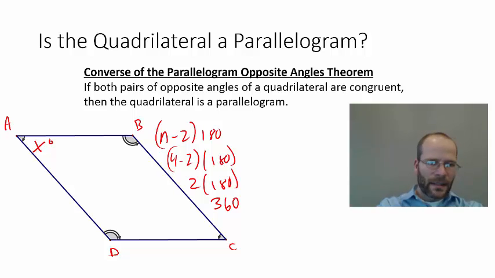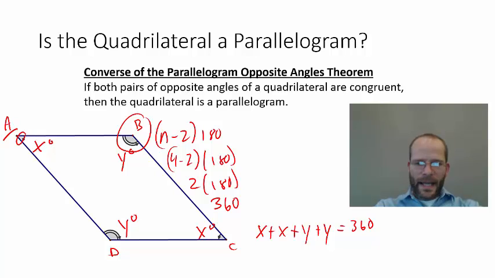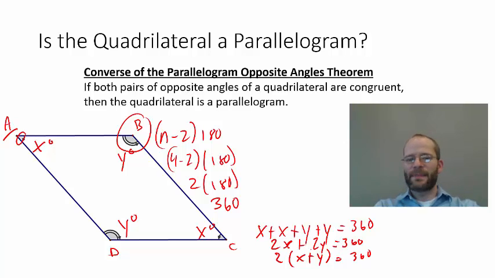What we can do now is assign these angles variables. I'll say this is x degrees. Now B is probably different than A, so I'll call that y degrees. When I come down to C, I can say that that's also x degrees because it has the same measure as A. They're congruent. And likewise with D, we'll say that that's y degrees. So as we go to write out this equation, I end up saying that x plus y plus x plus y equals 360. Now, as I continue to simplify this a little further, we can see that it's 2x plus 2y equals 360. And therefore, 2 times x plus y, I'm just factoring those two terms out, is equal to 360. Finally, if we divide both sides by 2, we can see that x plus y equals 180.